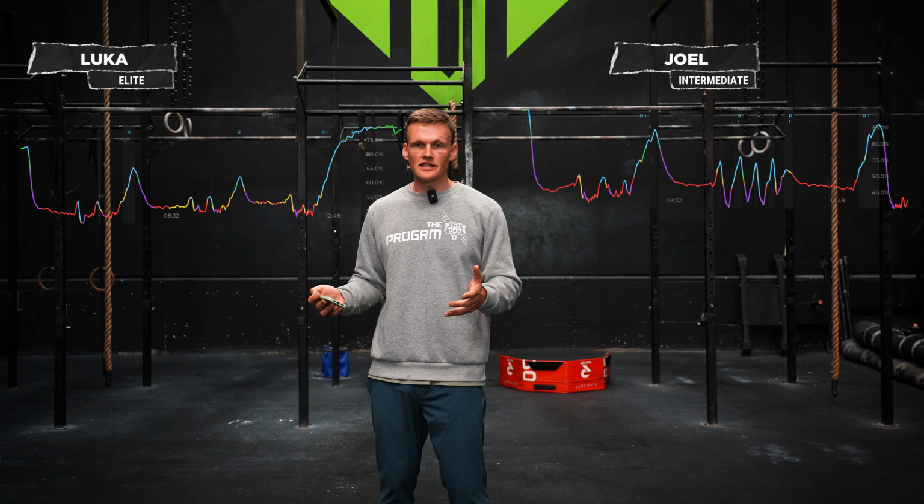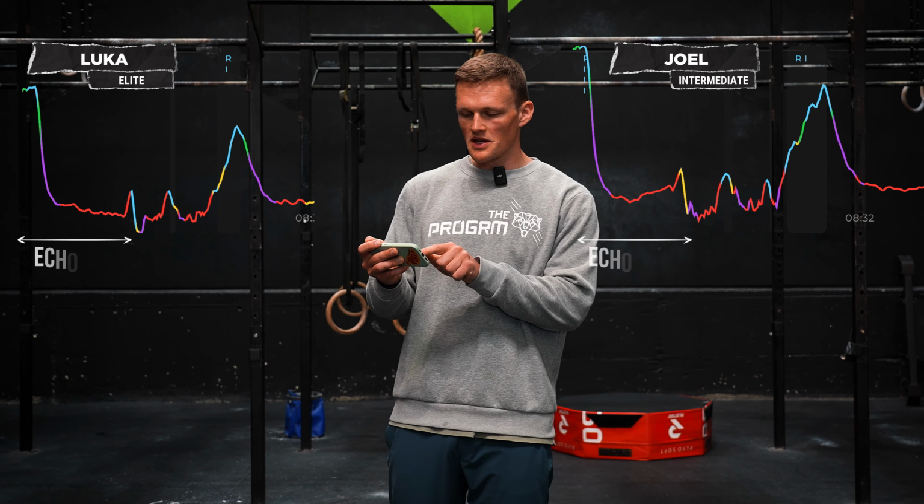In these graphics, you can basically see the difference in physiology between an elite and an intermediate level athlete. At this point, the workout started. That means both of them were at the bike, and obviously when we start an activity, oxygen is going to get extracted because a muscle needs to use it in order to fuel itself.